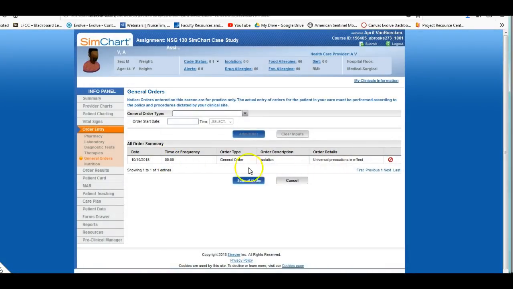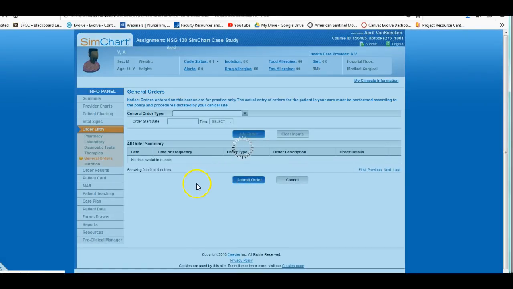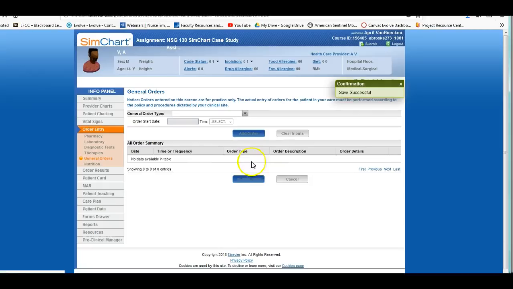The order shows up, but it doesn't show up here until I submit the order. Many times students forget to submit the order, and then nothing shows up here, and guess what? When the clinical instructor comes to grade, they think you didn't do it, and they don't give you credit, and so you lose 1 point. So when we've clicked all of these and entered everything, we enter our drug allergies. Now, if the rubric doesn't say allergies, truly you don't have to enter it because they're not going to look at it to grade it.